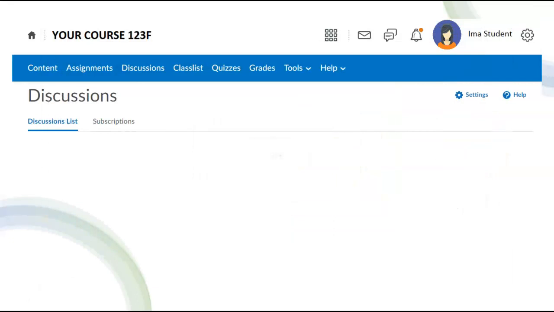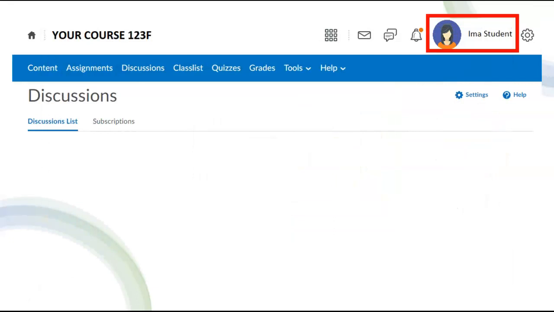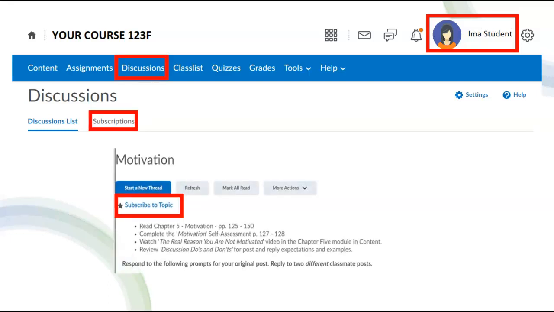Go to notification settings under your name on the home page and select alerts and whether you want texts or emails. You can either set subscriptions as a default or add them per discussion as you choose. Visit Discussions on the Falcon Online Info Guide page and watch Engage in Discussions for demonstrations and other discussion tool features.